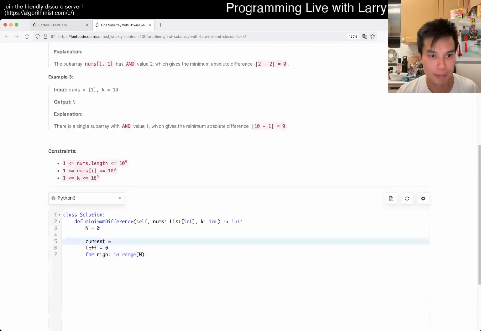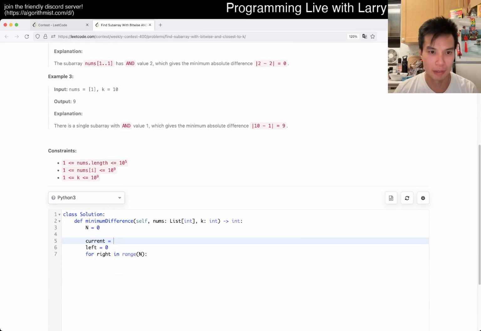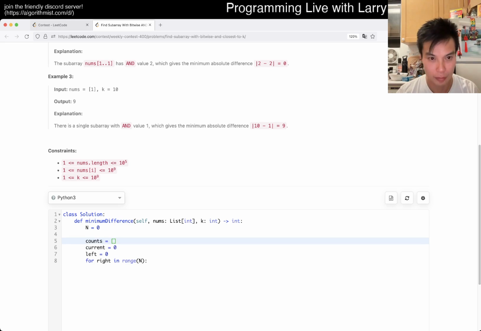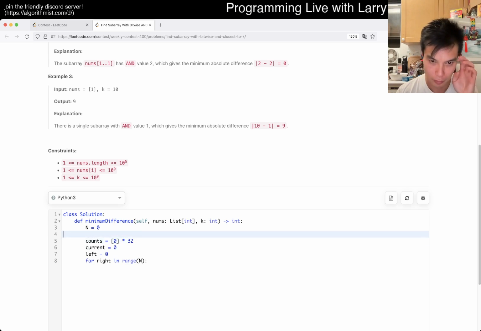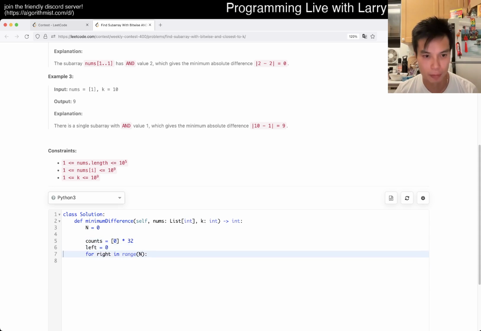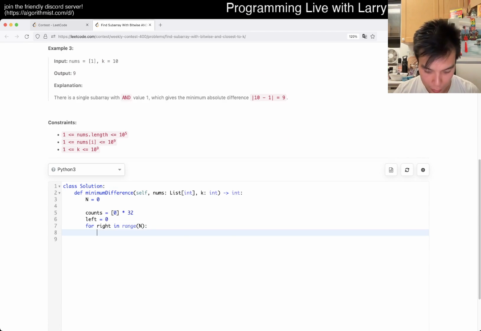Oh, wait. You can remove an AND that you... Oh, yeah, okay. We've done this before. Oh, yes, this is the actual thing. Okay, focus Larry.